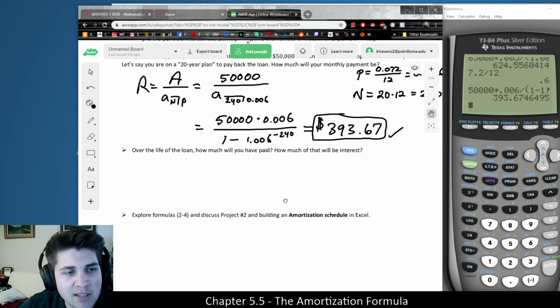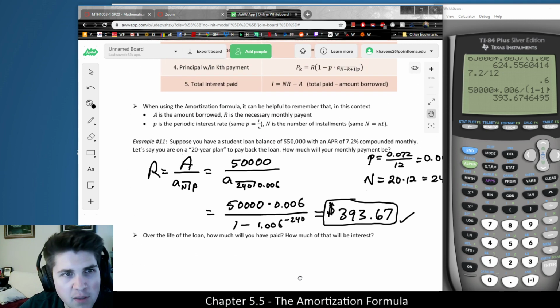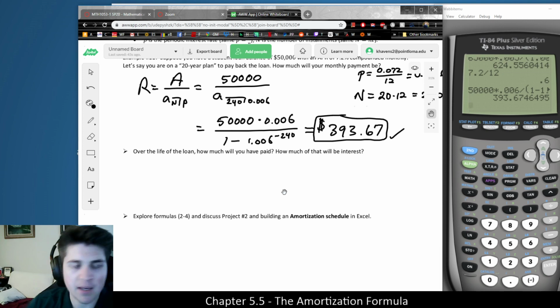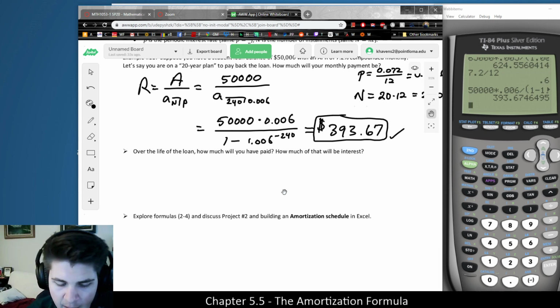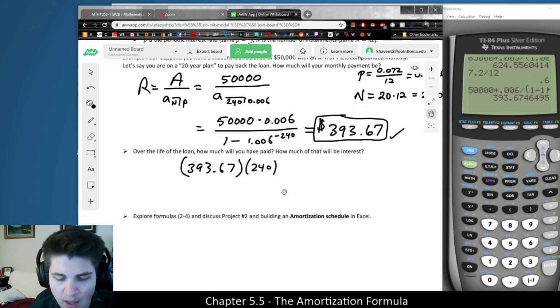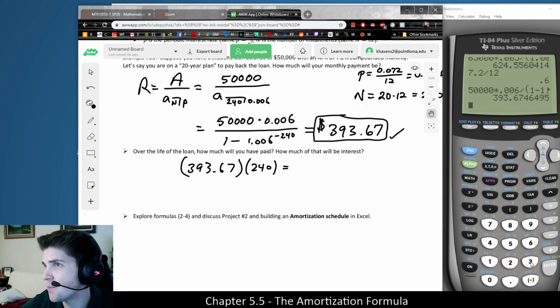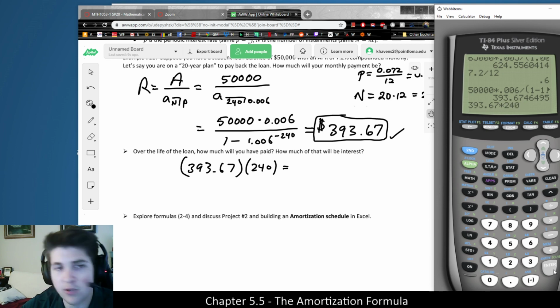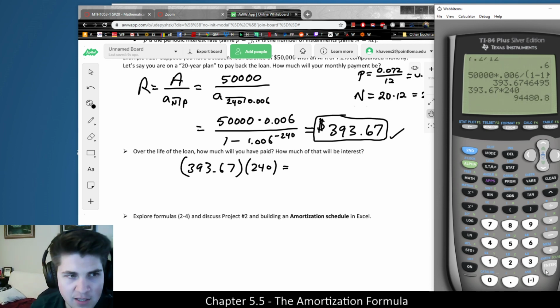But kind of more interestingly, we could also look at some of the other formulas, like, how much total interest was paid? There is a formula for interest paid up there, but I don't think we need it, because we know exactly how much our monthly payments are for this loan, and we know there's a total of 240 installments. So if I think about what paying it off will mean, I'm going to be paying exactly that payment for 20 years, which amounts to 240 total payments. So I can figure out the total amount that I've paid by just multiplying those two things together.